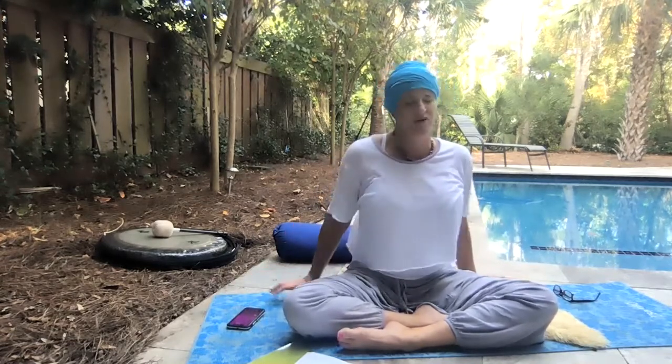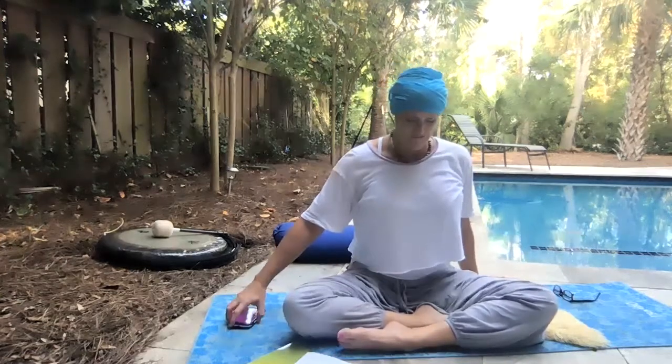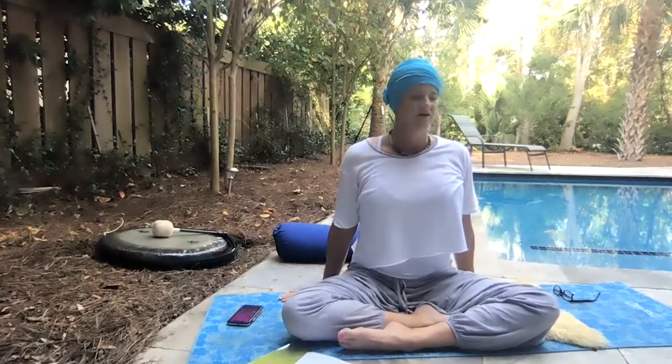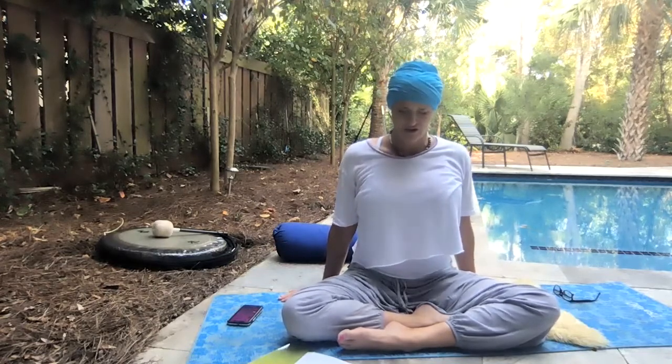Ready? We all know root chakra. We've done body drops before. Don't worry, we're not doing those. It's kind of a little different vein. But root chakra, let's visualize it before we get started. Red root, base of the spine. Fear, security, habitual behaviors. But let's really let this be the banging out of any collective fear, any personal fear, connecting down to Mother Earth, regaining our security and connection.